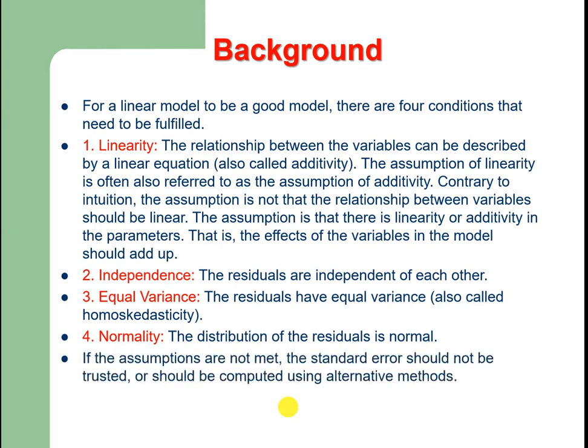If the aforementioned assumptions are met, then the classical linear regression model works well. It can be estimated with the help of the ordinary least squares method, but if these assumptions are not fulfilled, then the standard errors should not be trusted, and they should be computed using alternative methods.